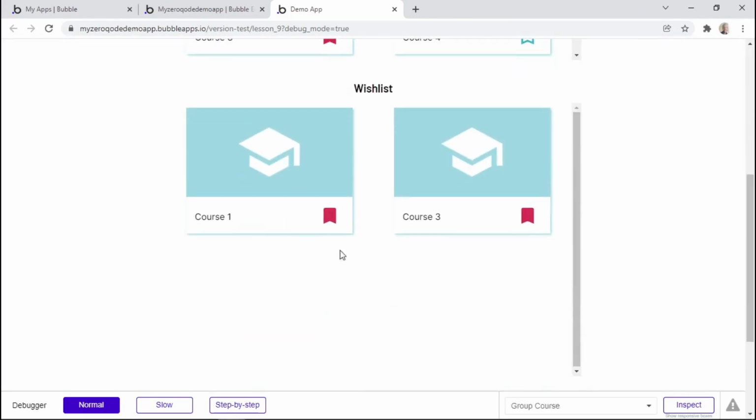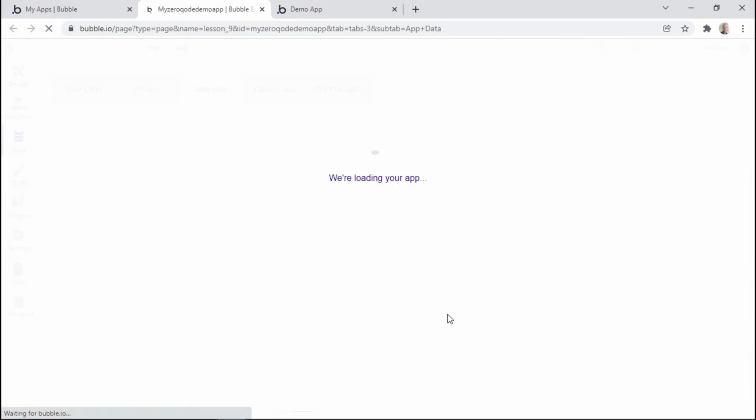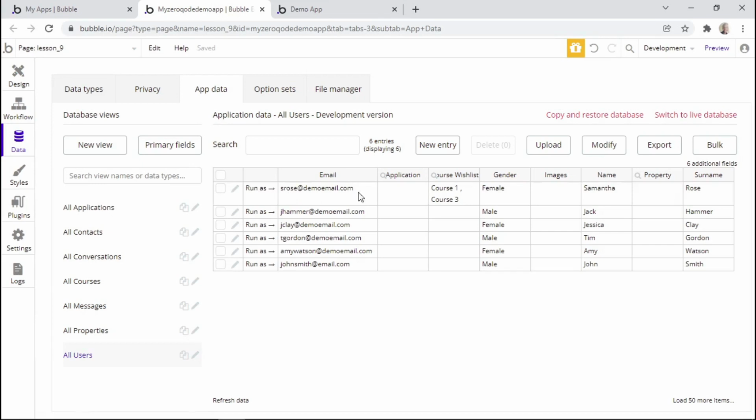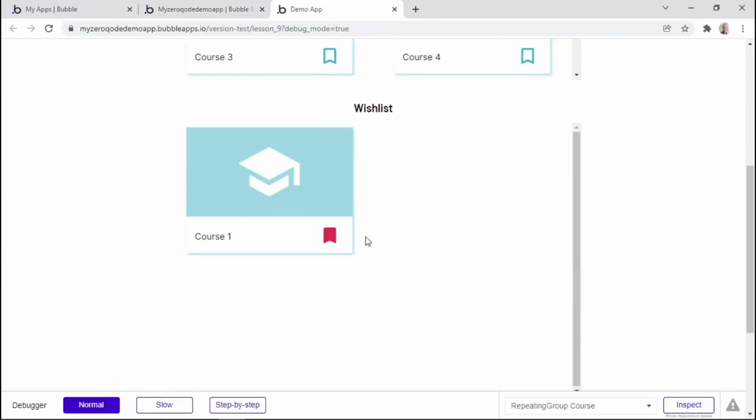So they're currently visible on the UI, but let's now check the database to prove that in fact they have been added to Samantha Rose. So we'll just refresh the page in order to get the latest data. As you can see, Samantha Rose currently has 2 courses within her wish list. So as you can see, our feature works as expected.